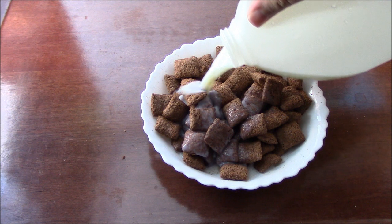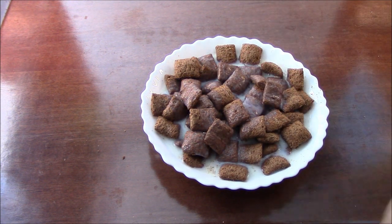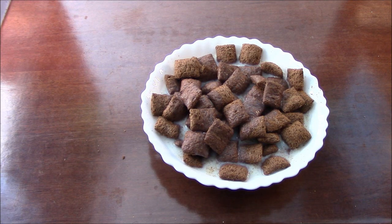So I'm going to splash on some milk there. Fabulous. I'm actually going to point the camera my way so you can see me trying them to get a proper authentic reaction. And here we go. I'm going to try one that's not had much milk on it - in fact that's had no milk on it.